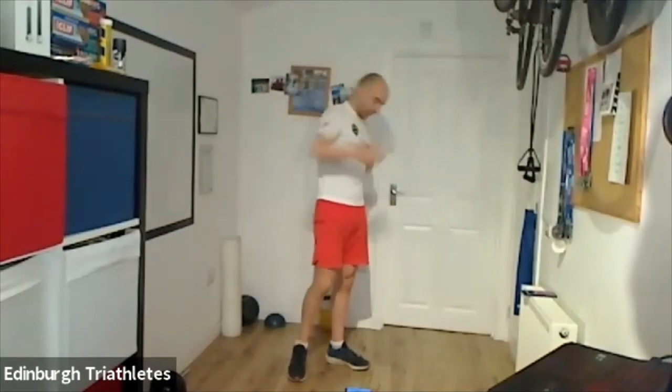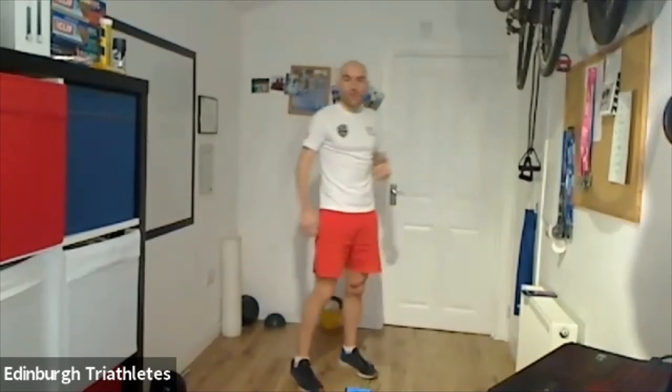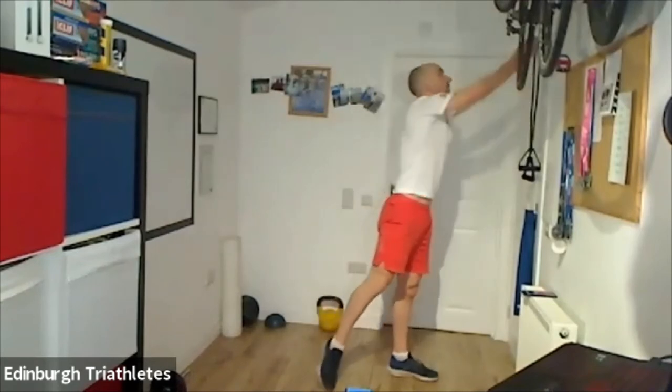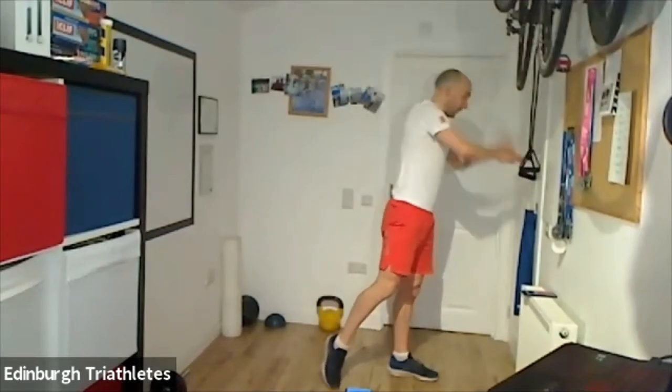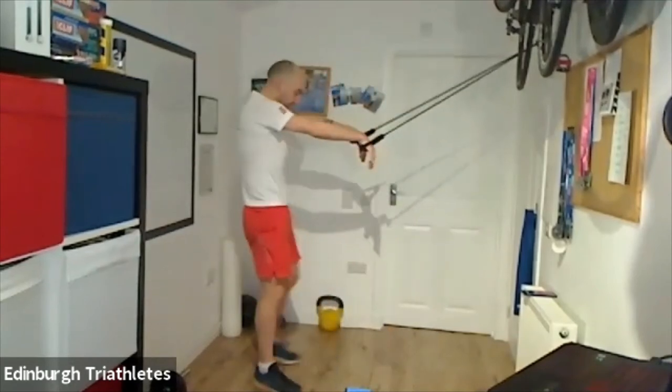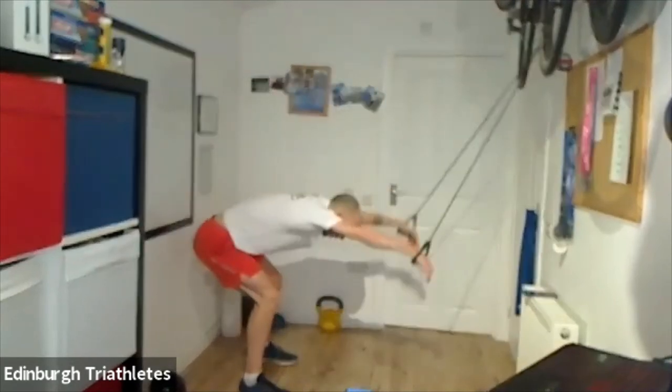Should be feeling the work in the chest and the lats now. 15 seconds to go. If you're not and you've been doing single arm again, go double arm. Increase the amount of reps that you're doing. Okay, get yourself ready. We're going in 5 really hard 10 seconds. 3, 2, 1, go.